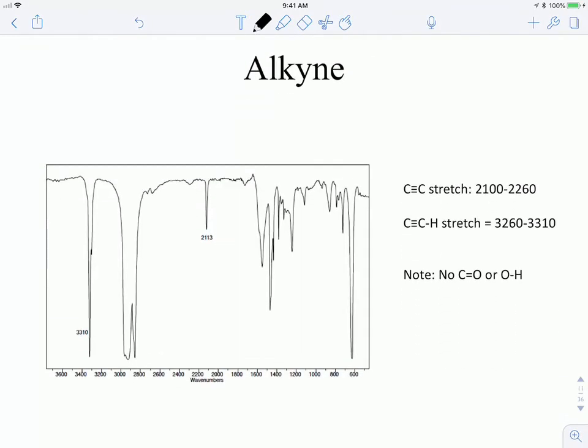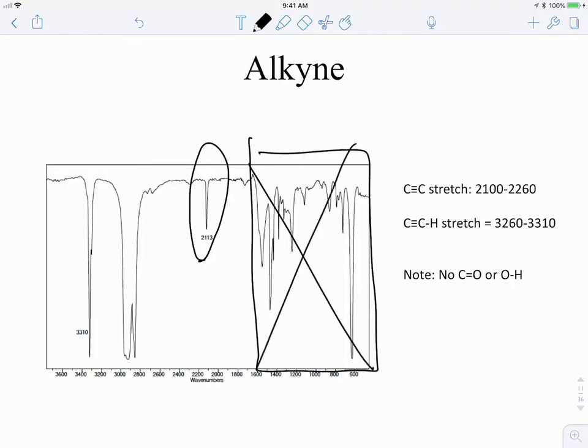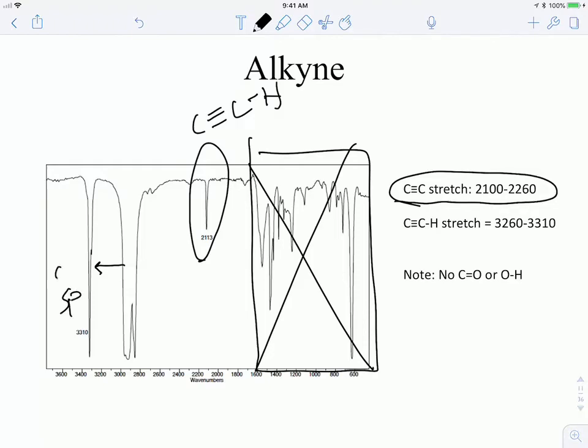For an alkyne, it's similar, but notice now we have this peak. We're going to ignore the fingerprint region. We have this peak, which is our carbon-carbon triple bond. That's shifted over to the left compared to where we saw the carbon-carbon double bond. So that's very characteristic, and there's nothing else that's really going to show up in that region. And then we have our CH bond that's on the end of our alkyne, which is shifted way over. That's our sp CH bond, shifted way over from where we see our sp3 CH bond.